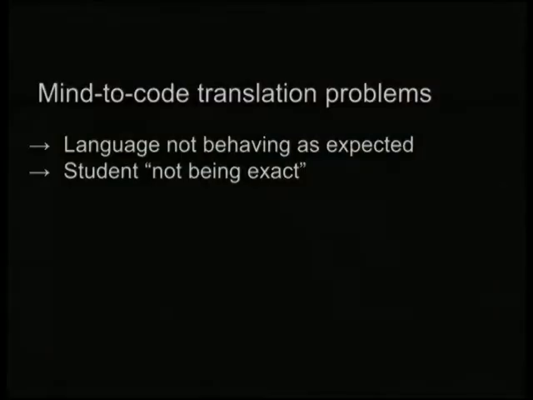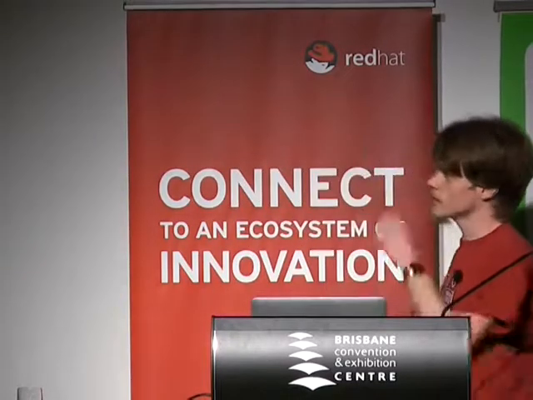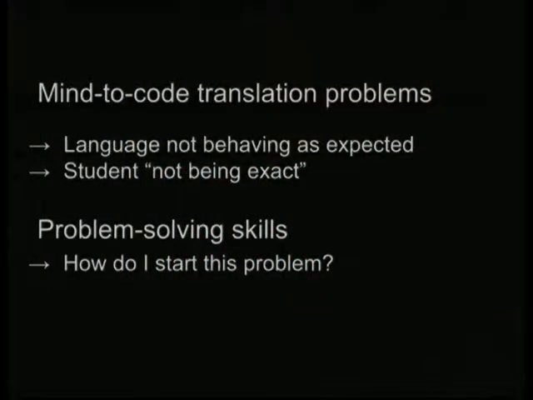So that's that. The second, deeper problem is if the student kind of knows what the answer to the problem is in their head and then they have some kind of issue getting that into the computer, right? So something goes wrong somewhere between their brain and their keyboard, and it's hard to tell exactly where that goes wrong without wiring them up to a brain scanner. And then the third type of problem, I'll get to examples of this in a sec, which is kind of similar, is problem-solving skills and the how do I start this problem.